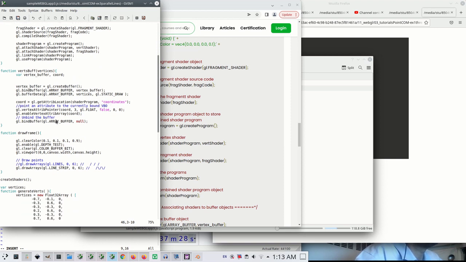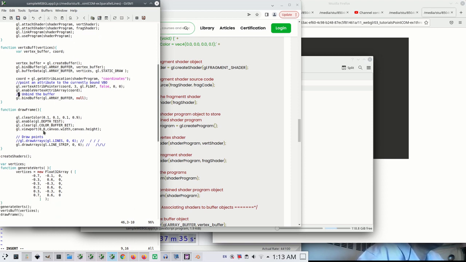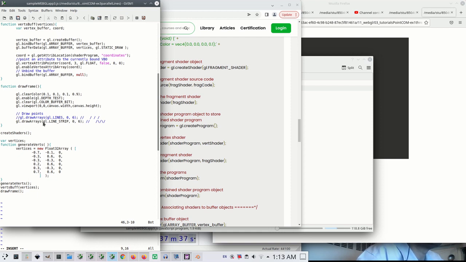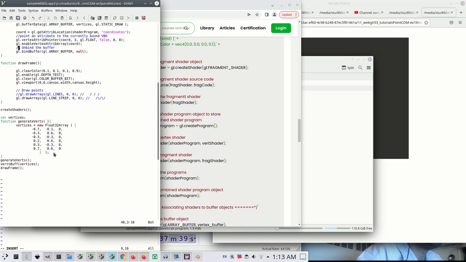We get on the GPU, we connect the GLSL coordinates value to the buffer. Now we draw frame. We have more points, enough for, let's say 1, 2, 3, 4, 5, 6 points. The size is 6. Start at first index 0, and do all 6. So 0 to 5.